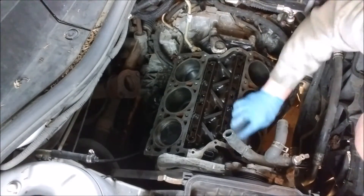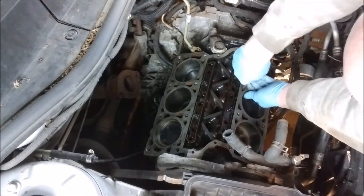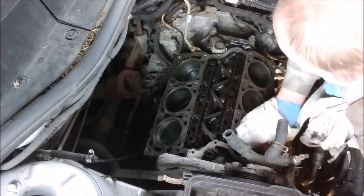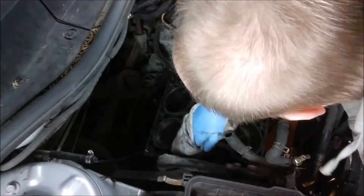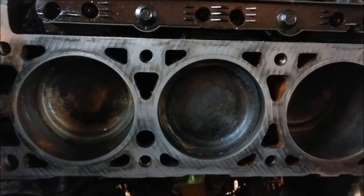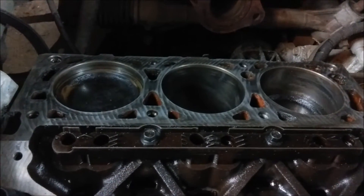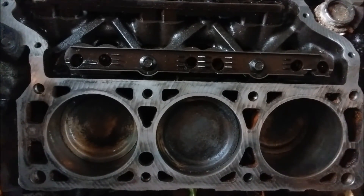You kind of get a feel for it after a while and usually it'll come out pretty good. Keep an eye out for the machining marks that are left over. I'm just cleaning up some of the big crusties and giving another quick wipe down while we keep working it over. As you can see, we got it down to really nice machine surfaces on both sides of the head — the original tooling marks are still there. A little discoloration isn't the end of the world, but specifically right around these rings here we've got to make sure those are all real nice and perfect. So far so good — it's cleaning up really nicely.